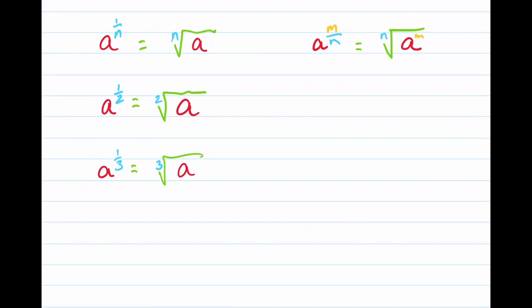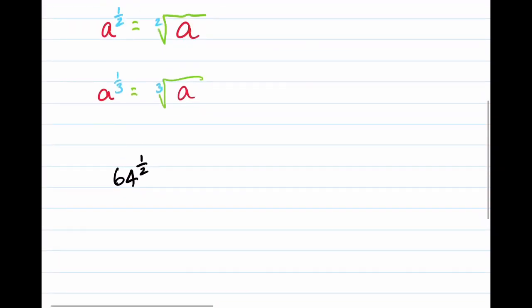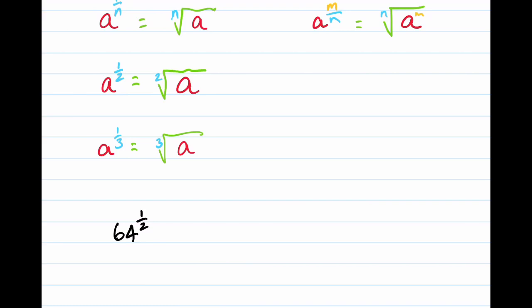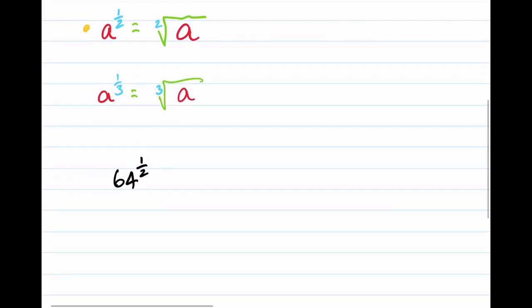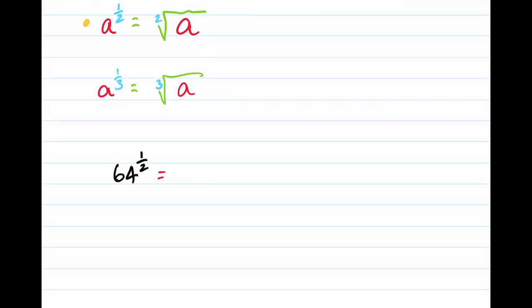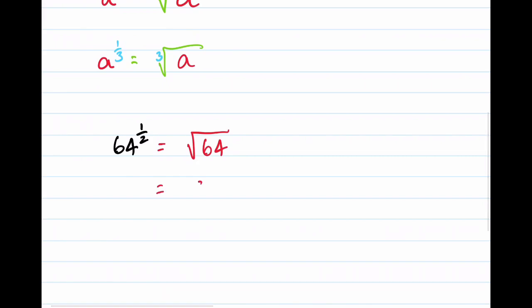Let's look at some examples with some real numbers here. 64 raised to the power of 1/2. Well, if we go back up here and look, we can see that that's the same as our example here. So following our example there, let's do our solution in red. This would be the square root of 64. And we know 64 is a perfect square, which is equal to 8. So there you go.